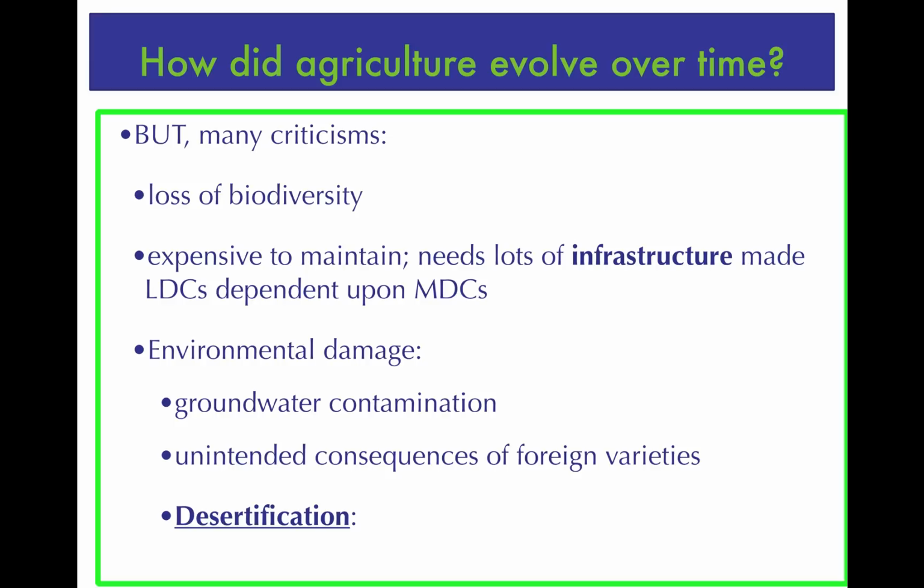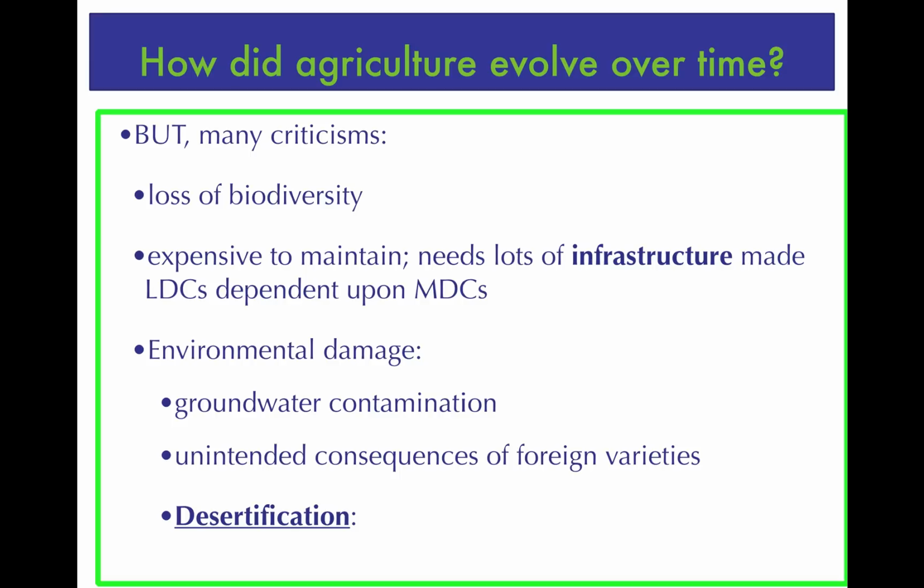A lot of people also cite the Green Revolution for causing environmental damage. Some say that there's groundwater contamination in areas, which is not always the case, but is a consequence of using different most developed country techniques. Some people also argue for the unintended consequences of introducing foreign varieties. For example, taking a crop that is not natural to one environment and beginning to farm it in a new area. They argue that there are many unintended consequences for introducing a crop that is not native to one specific place.